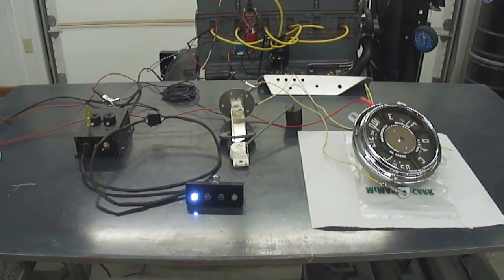Before I do that, I want to mention that that white light you're seeing right there is the alternator charging circuit. It's not charging, is it? That's because the engine's off. As soon as we turn the engine on, that white light's going to go away, but not right away, because the alternator will not charge until you get it up to about 700 RPM or so. That's just in the alternator itself. Has nothing to do with our circuit. Once it's reached that, we can let it back down and it'll charge all day long. I'll show you what I'm talking about.